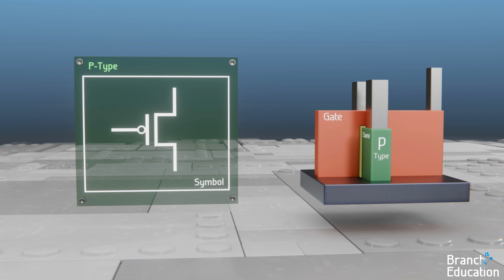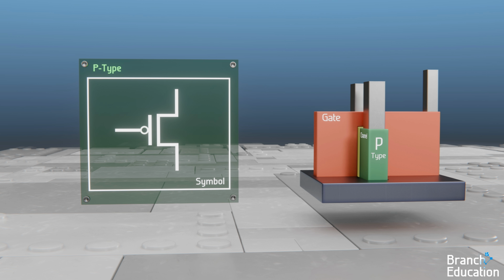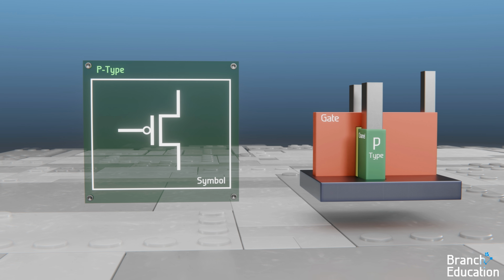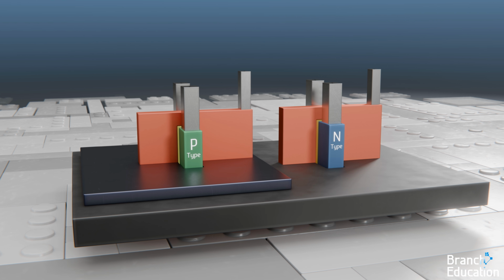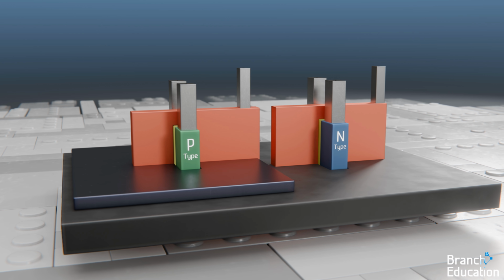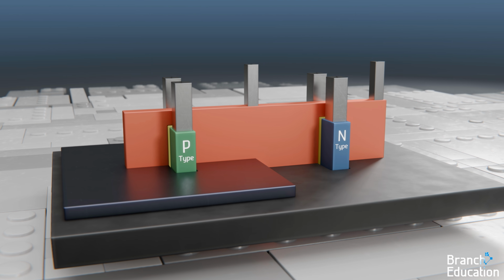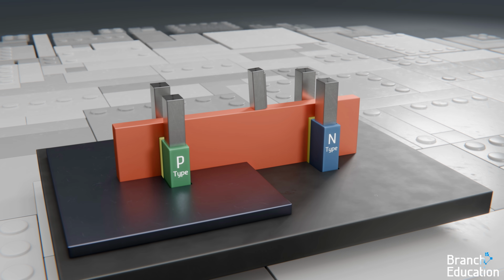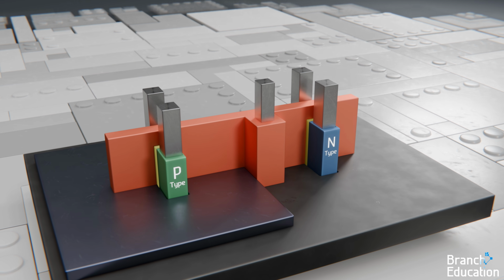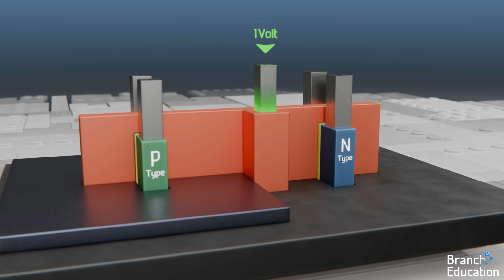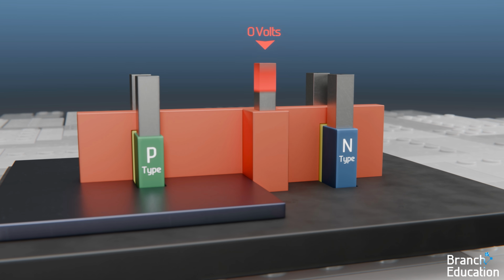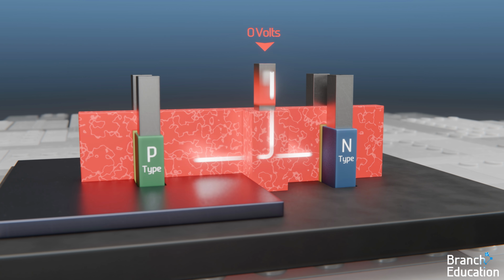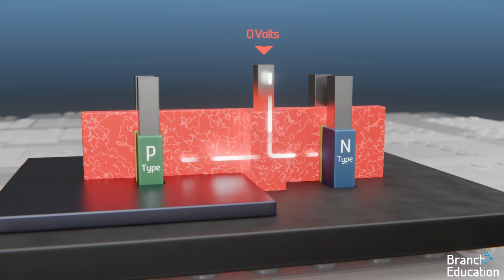This is the symbol for the P-type transistor, and the circle on the gate indicates the inverted functionality. Now that we have two transistors, one N-type and the other P-type, let's connect the gate between the two of them and merge the input gate contacts together into a single contact. As a result, a single input voltage on the gate, which can be either 1 volt or 0 volts, travels to the shared gate and controls both of the transistors.